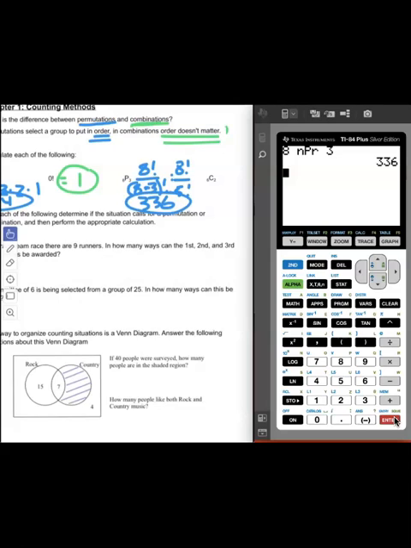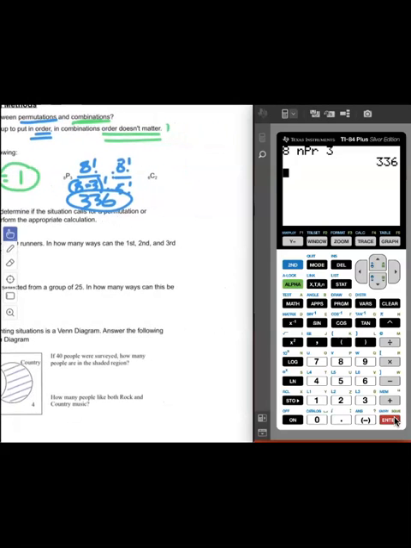All right, and then give me some room here for 6 choose 2. The formula would be a little bit different for what we're looking to do. It's 6 combinations of size 2. Now order doesn't matter, so that means we have some repeats. So the formula is a little bit different. We have 6 factorial over the same thing, 6 minus 2 factorial, but we also have to have the extra 2 factorial on the bottom for repeats.